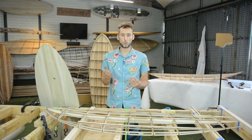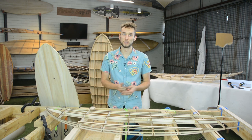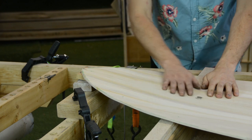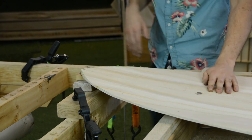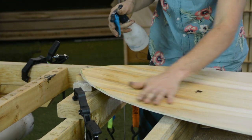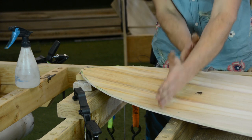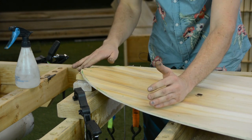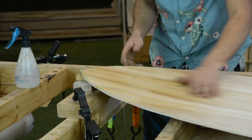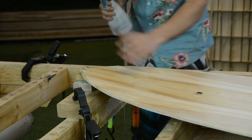One thing I want to show you though is a really quick tip which helps reduce the stress even further and makes life a lot easier during that stressful glue up where time is ticking. The hint I want to show you is pre-forming this front nose section. What we're going to do is apply plenty of water to this front section of our nose and also apply a little bit of steam, because we're going to induce a bit of a curve here, clamp it down once it's hot, and then let it cool. Once it's cooled we can remove that weight and you'll notice that our skin now has a slight rocker to it already, which means when it comes to gluing things up we're not going to be fighting quite as much.